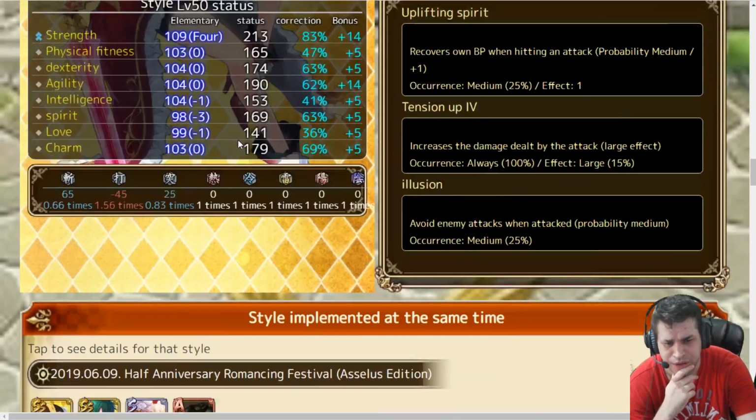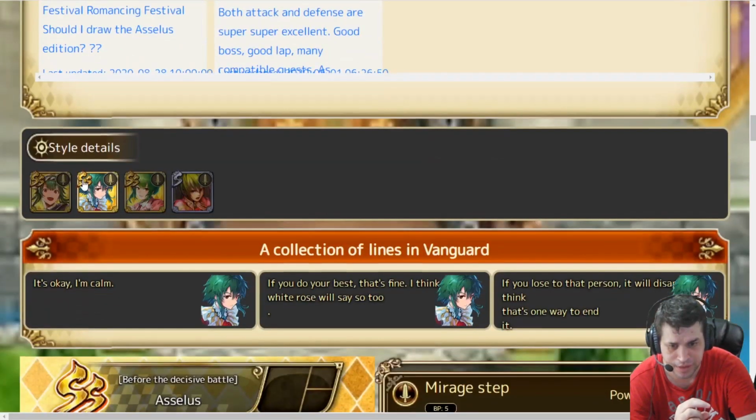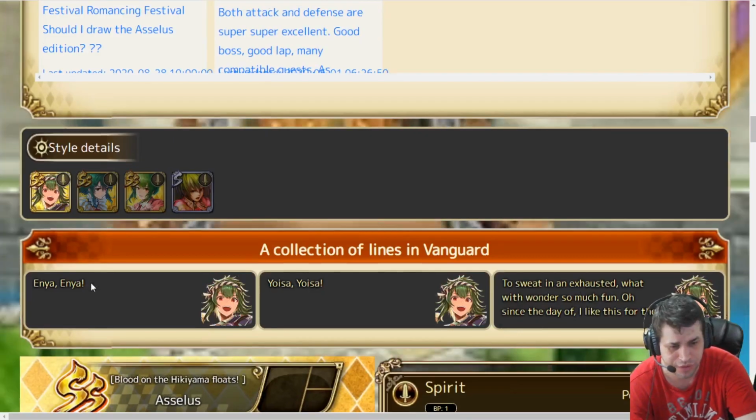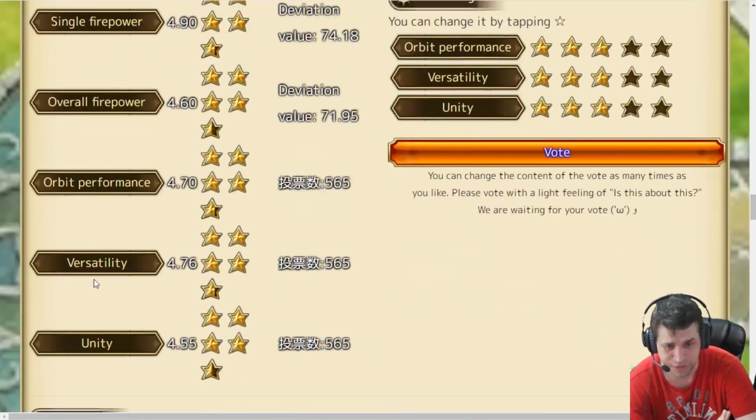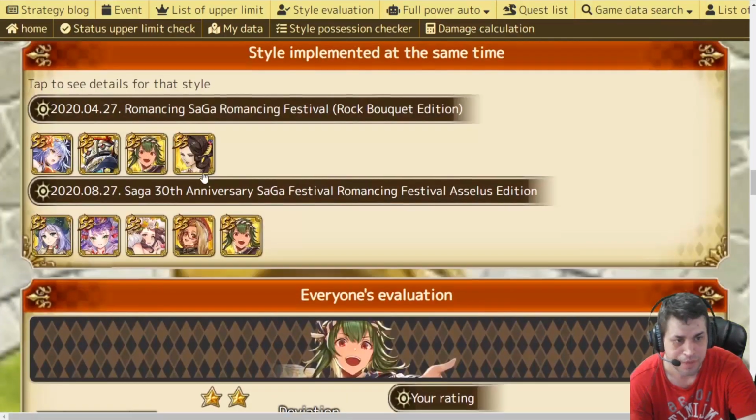Asellus will have another SS style that will take a lot of time to come. Let's just give a click here. This is the future version of Asellus, and it's a monster. Super strong. You can see here the review that the Japanese players gave her. Almost maxed stars in everything.